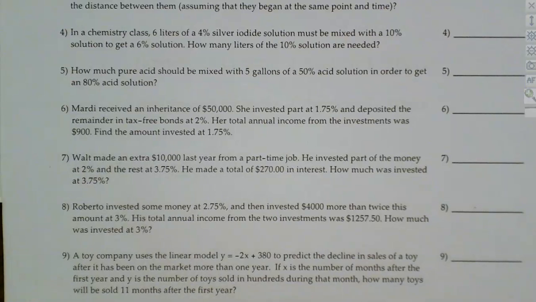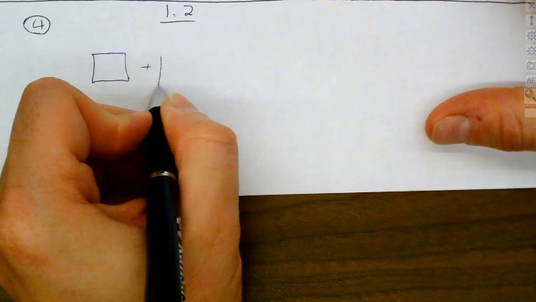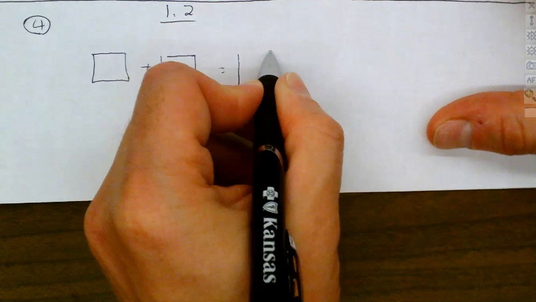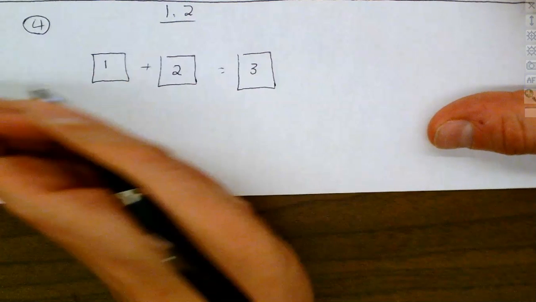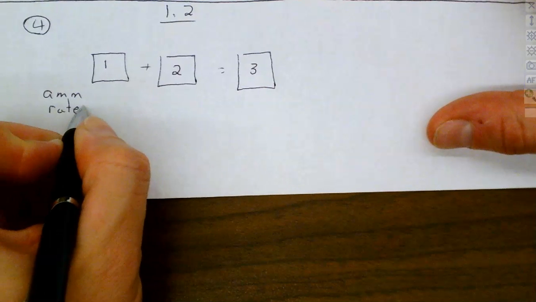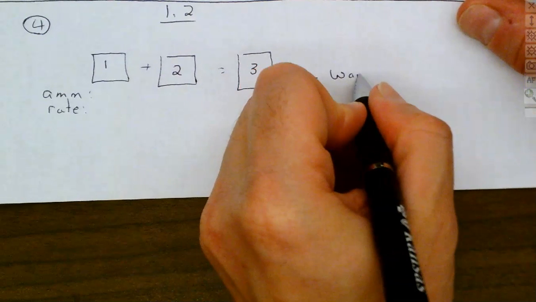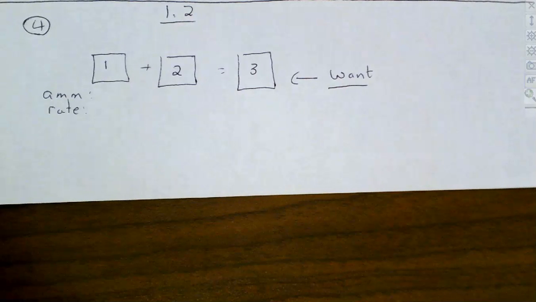So we need our 3 boxes. So we start always with our 3 boxes for this. And we're going to take our time and talk about each box and where each component goes inside the boxes. And the boxes are always labeled 1, 2, and 3. And this is your amount, and this is your percentage rate. Box number 3 is always what we want. So when we are finished mixing these together, that is your box number 3.